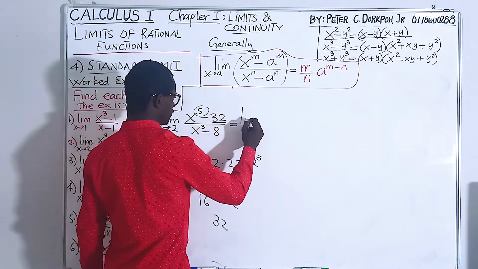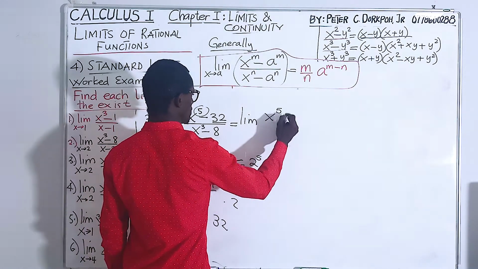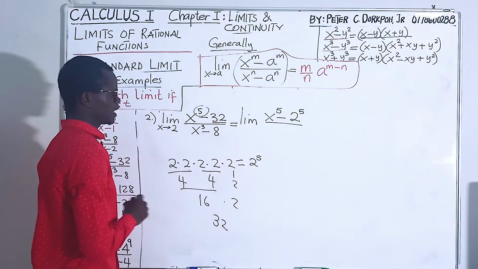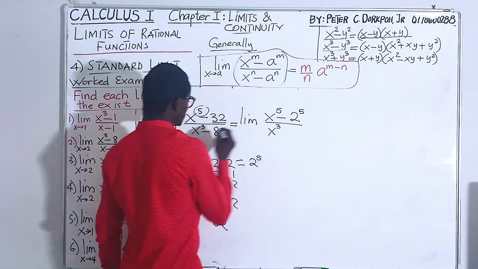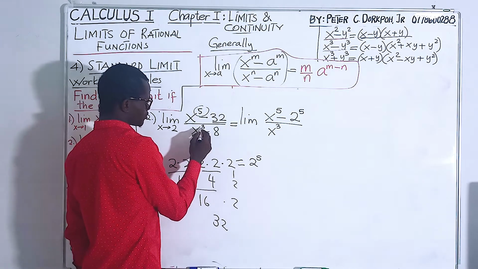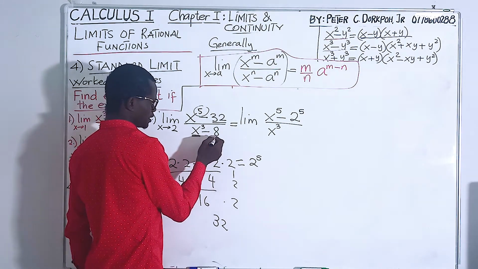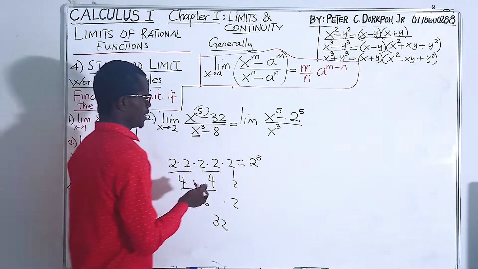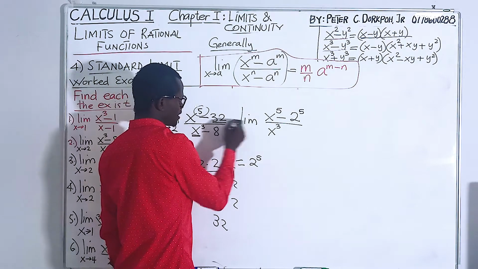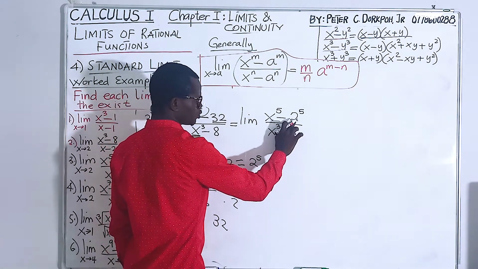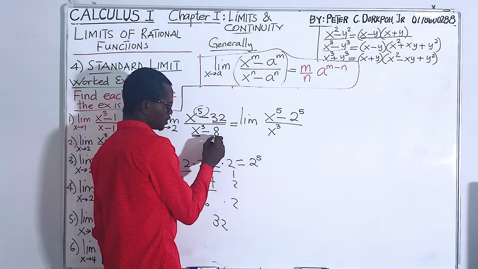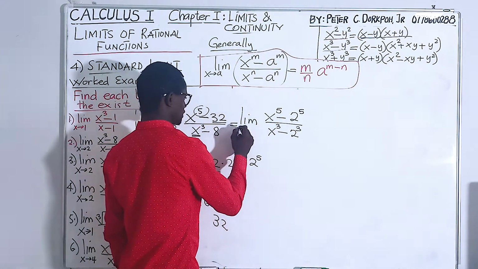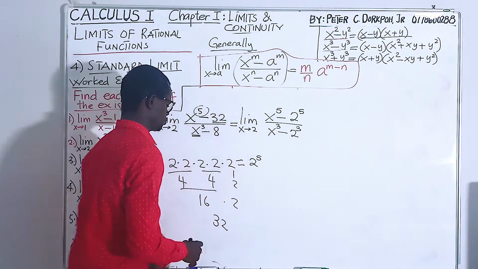So we can now safely say x to the 5th power minus 2 to the 5th power. Then we come down here. X to the 3rd power. So there is just a hint. X to the 3rd power. So we need to look for a base that we can multiply 3 times to give us 8. And we must be guided by the base within the numerator. So since the base in the numerator is 2, we say let's try 2. So 2 raised to the 3rd power now is equal to 8. So we have 2 raised to the 3rd power as x is approaching positive 2.